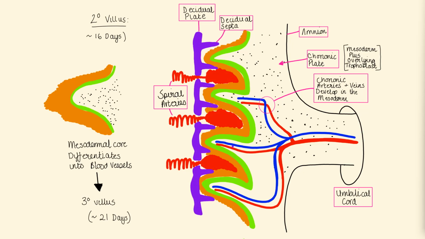In the event that this plate isn't reached, preeclampsia may develop. The placenta is poorly perfused and appears much smaller and paler than a healthy placenta after delivery. The decidual plate forms these wedge-like projections on the maternal side of the placenta. So when you, as a clinician, come to inspect the placenta after birth, you will be able to see these septations on the maternal side of the placenta as a result. These are known as cotyledons.